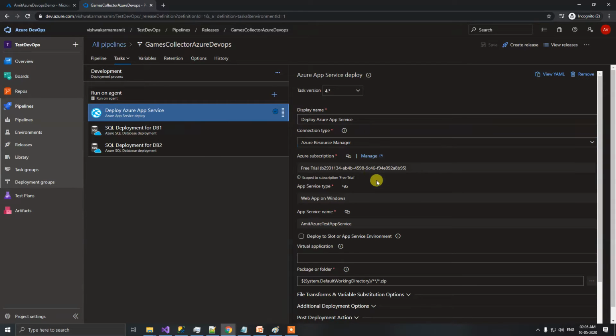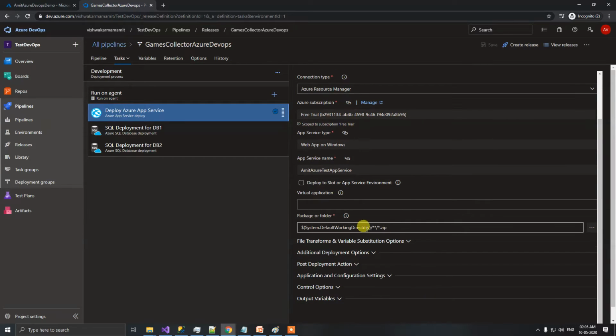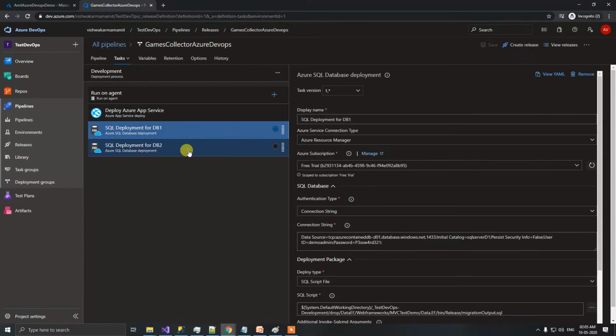So first is the MVC app deployment. Whatever has been built from the pipeline, it would create a zip, and that zip file can be used for the deployments. And these two are the same.